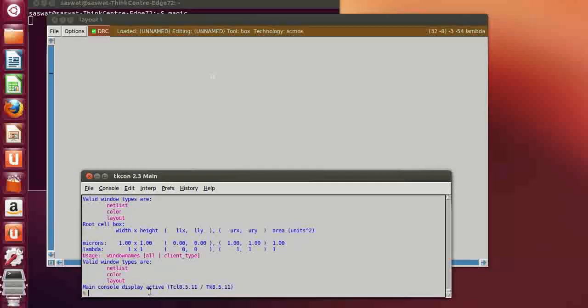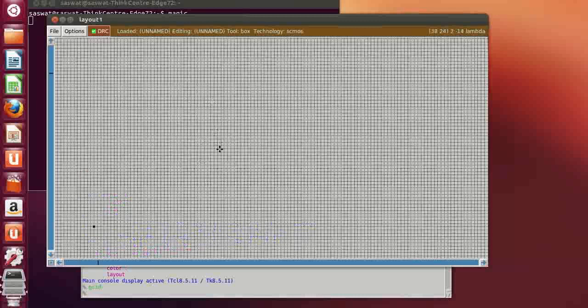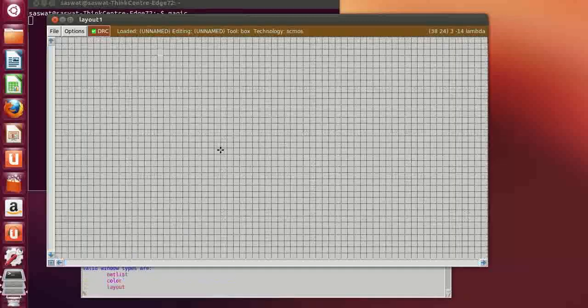First we have to type grid. Okay, now we'll draw the layout without using the toolbar. We will use only the commands.